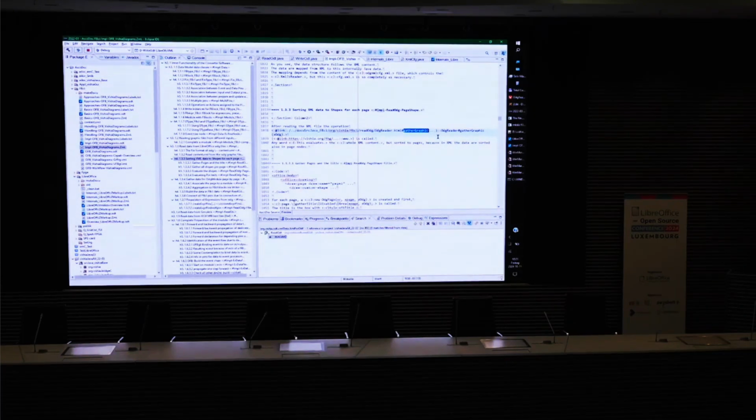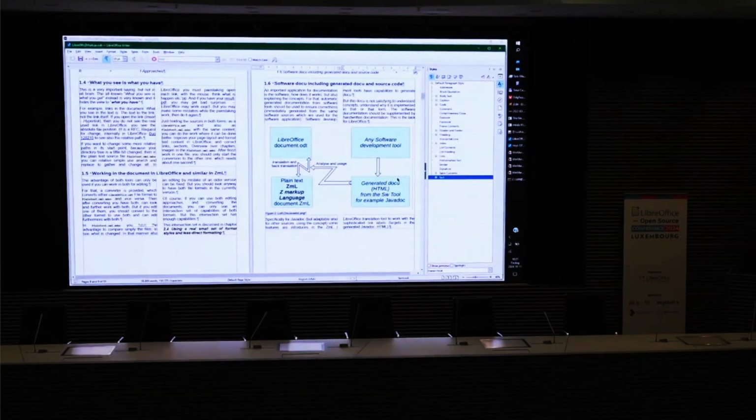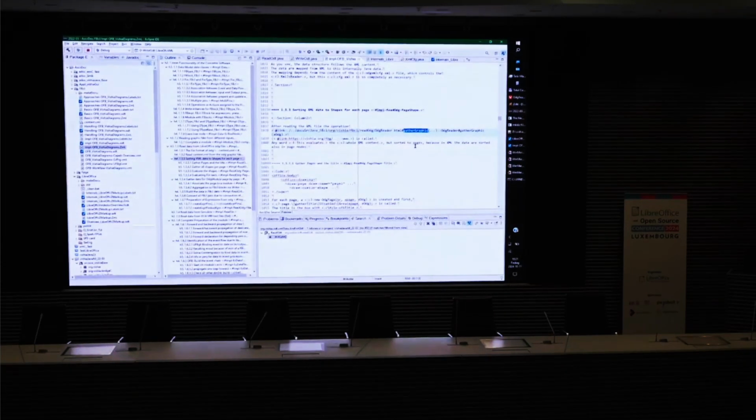And the converter from ZML to LibreOffice looks in the generated HTML file from JavaDoc, checks whether the full target string is correct, takes the full target string and places it in the ODT document, because the ODT document should be complete.